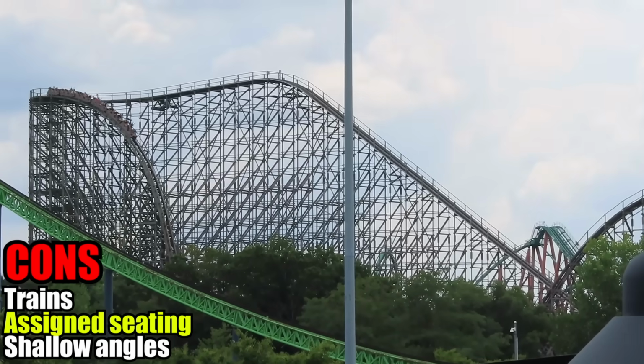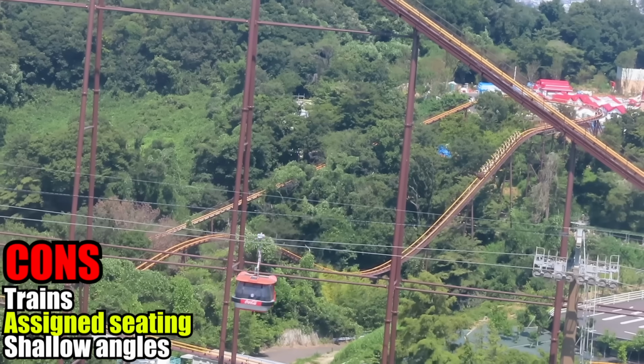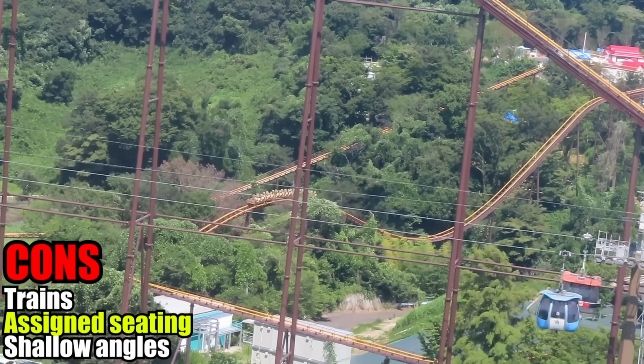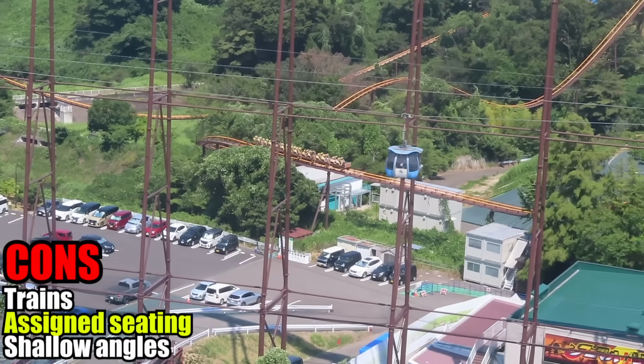Normally, the back is best when you have a steep drop and you get whipped over, but that 45-degree first drop, all those hills in the second half are like, what, 25 degrees? I wonder if the back is any better, and maybe the front actually gives you better forces. If you have experience with the back, let me know.